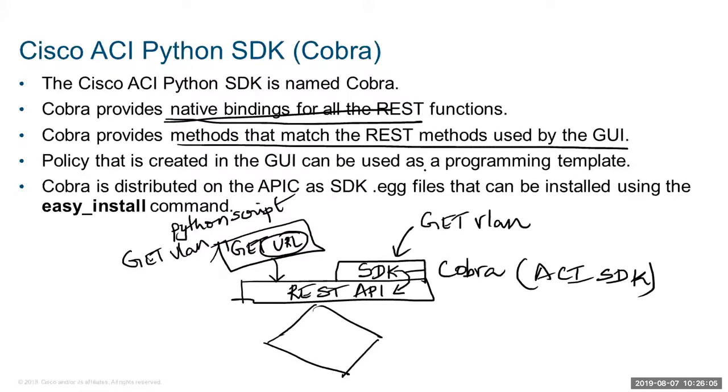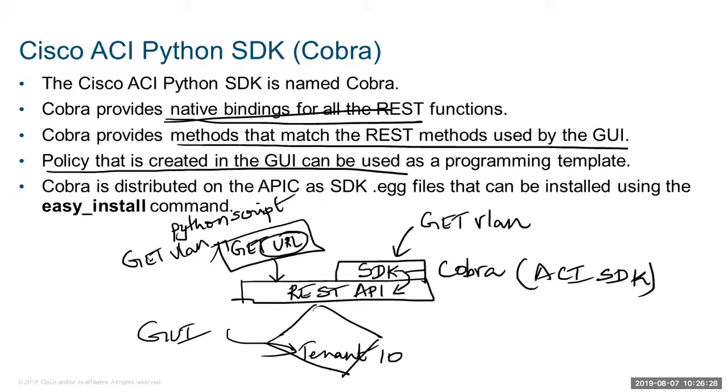Now, what you could do is capture any policy that is created in the GUI. You go to the GUI and right-click an object. Say you have a tenant, and I'll just call this tenant production, and you have already configured inside the tenant the VRF, your bridge domains, your applications, your profiles. This tenant is completely configured.